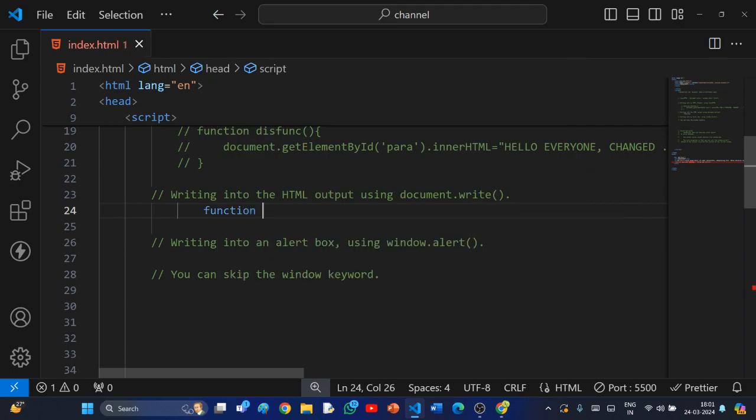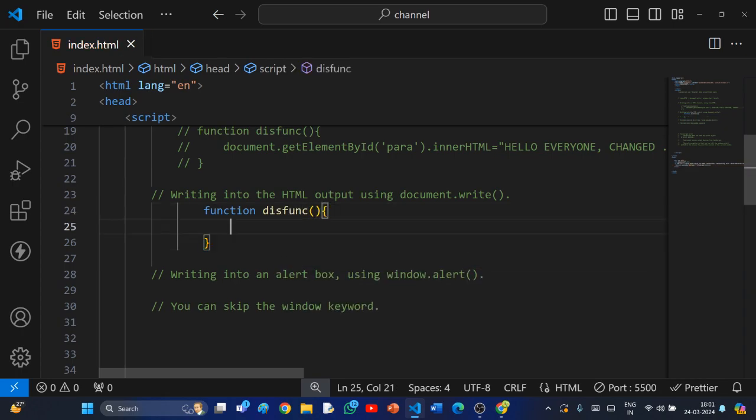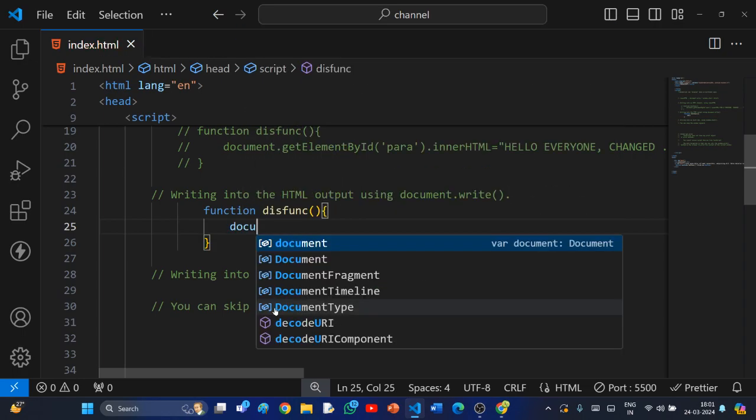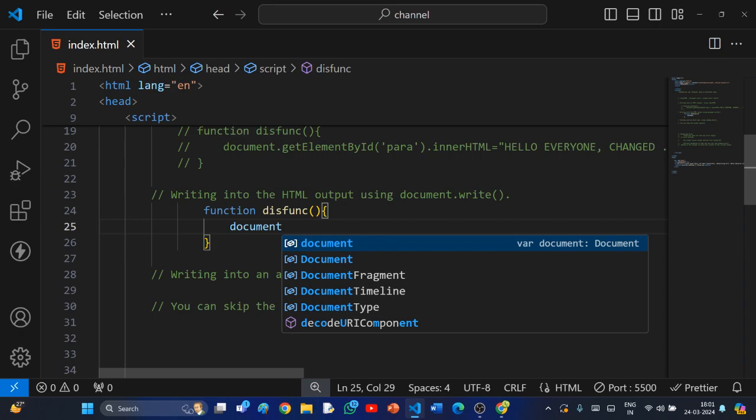The function name is this func, and we can open the brackets and say document, because this will make the content appear on the full screen, so there is no need to specify any tag. It is already the default to change the whole screen's content.